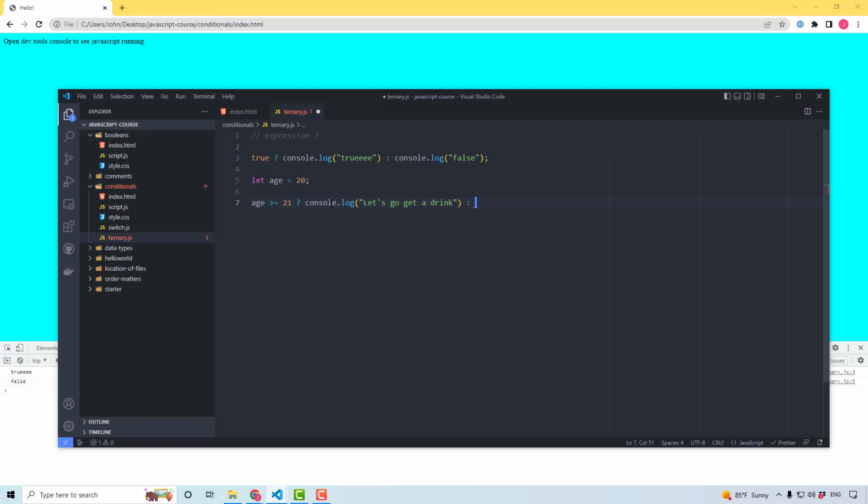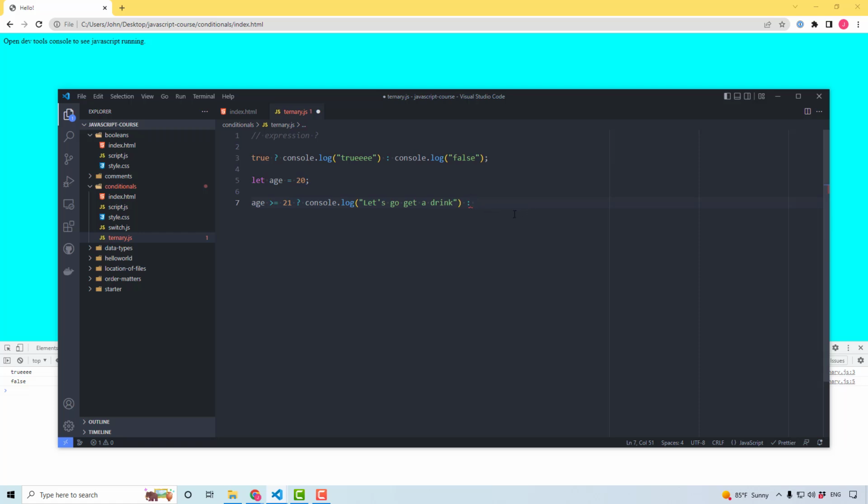We want to, so age is greater than or equal to 21 is an expression. If this is true, we run this. If it's false, then we run the code on the right-hand side. So if we're going to nest a ternary, we could put another ternary on this side.